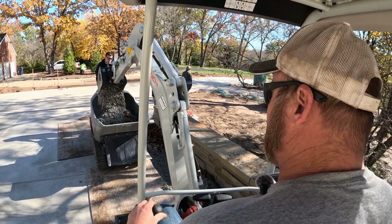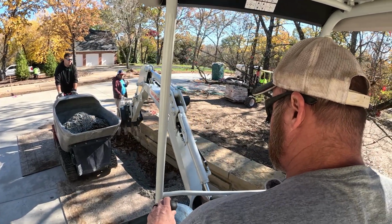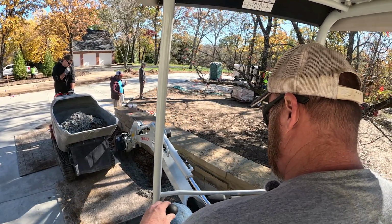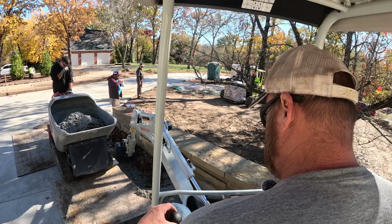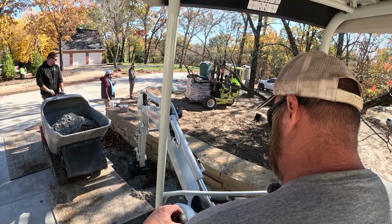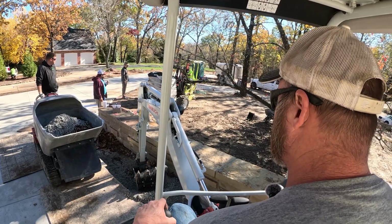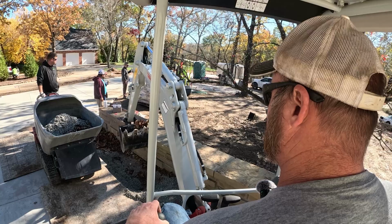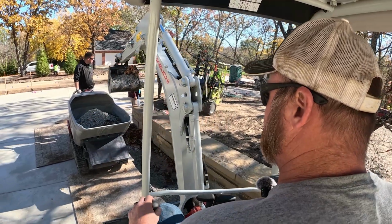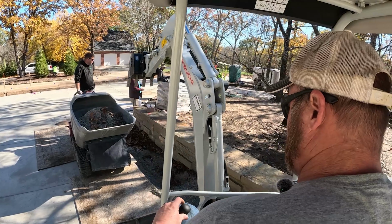Got a nice slow process here of using the 216 and the mud buggy. Try to carefully dig this rock out, not undermine the driveway or dig up the sprinklers, so we can bring in topsoil. And all the landscapers are here trying to put in their shrubs and such.